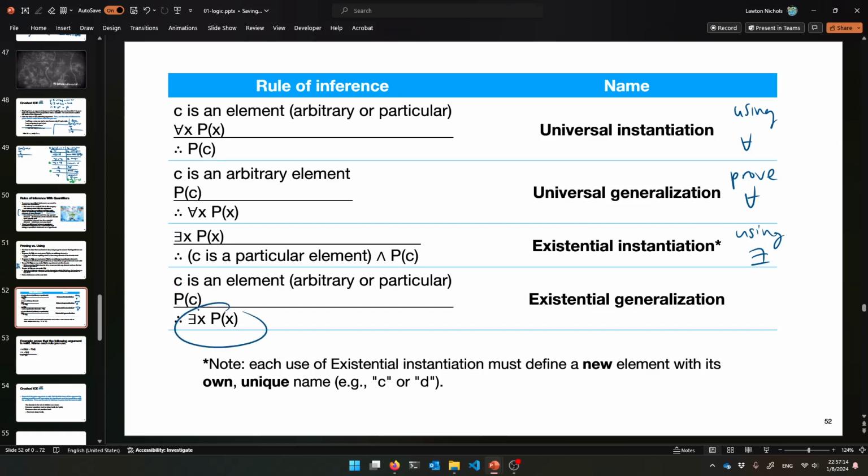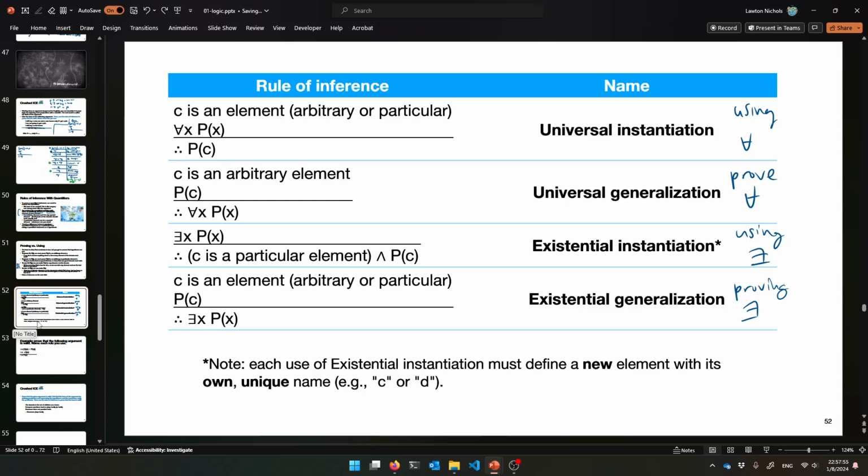And then finally, to prove there exists, that's called existential generalization. Proving there exists. What do you need? You just need to show that there's some element of your domain such that P is true for it. So here you have some C, there's some element of your domain, and you've somehow proven that P is true for that C. That means you found one good element for which P is true. So there exists an X such that P of X is true. Kind of loses information when you say there exists. You forget about which one, but sometimes that's all you really need. You just need to know that there's somebody, one good value, such that your predicate is true for it. And that's where there exists comes in.